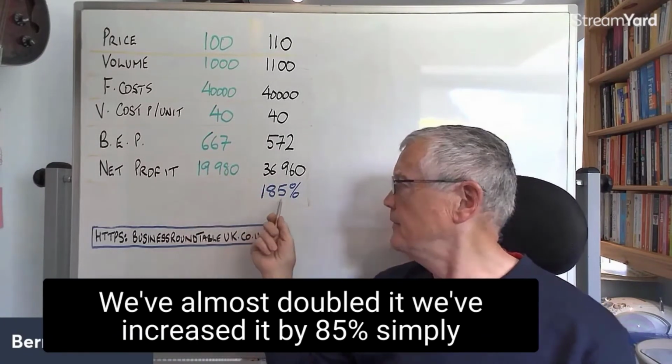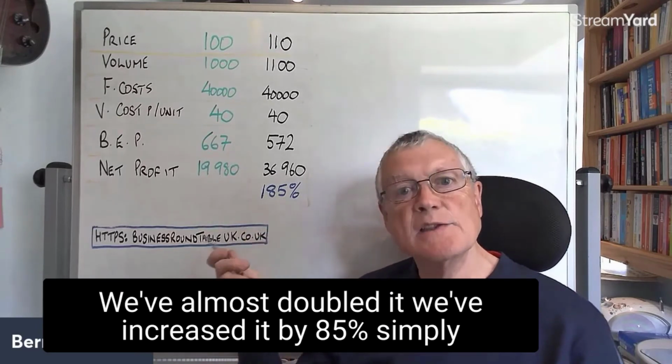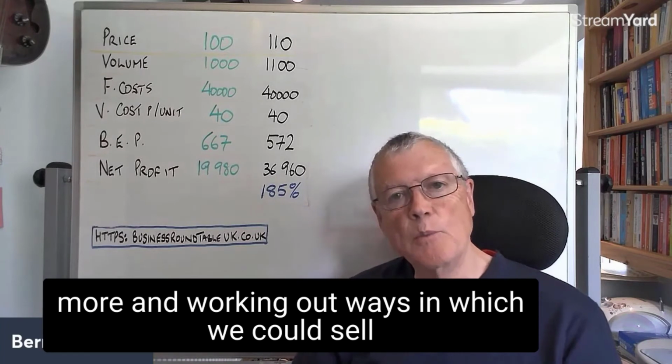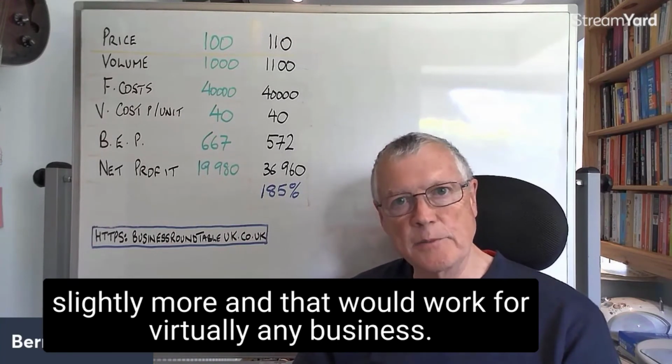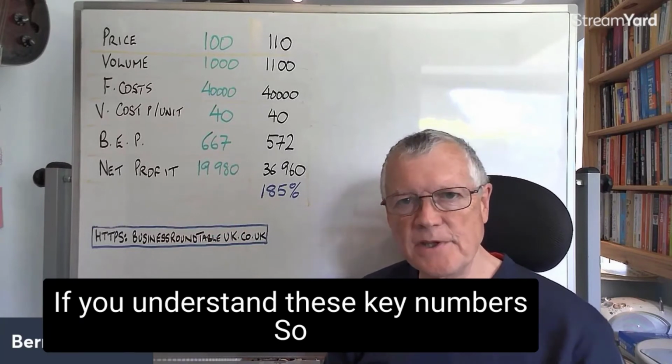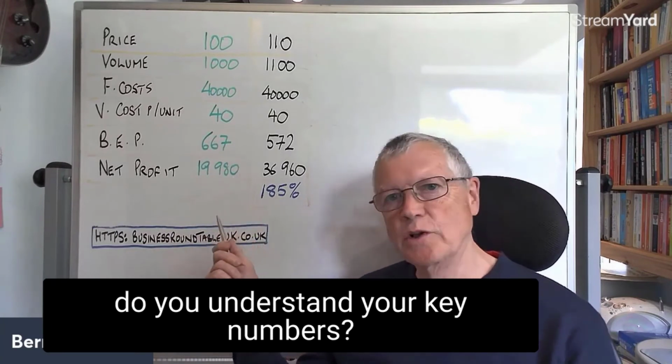We've almost doubled it. We've increased it by 85% simply by working out ways in which we can charge slightly more and working out ways in which we could sell slightly more. And that would work for virtually any business if you understand these key numbers. So do you understand your key numbers?